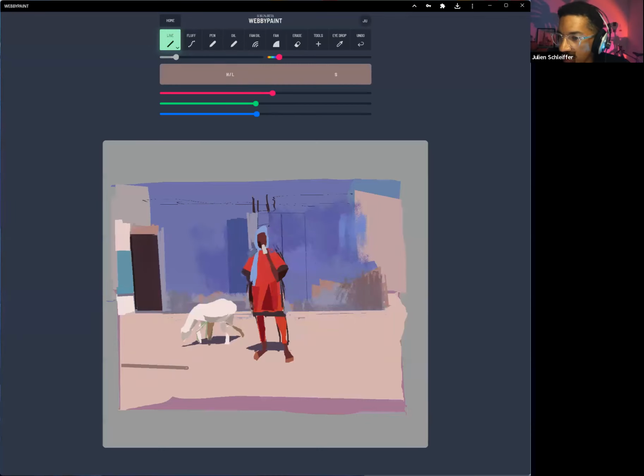That's also a fun thing with WebbyPaint. The undo at the start was, I think, quite hidden, or there is also a hardcore mode where you can actually not use it at all. And I think it contributes to making the software something that really conveys the logic of traditional media. Because usually when you paint, either you cut your canvas or paper or you stick something on top in order to hide it.